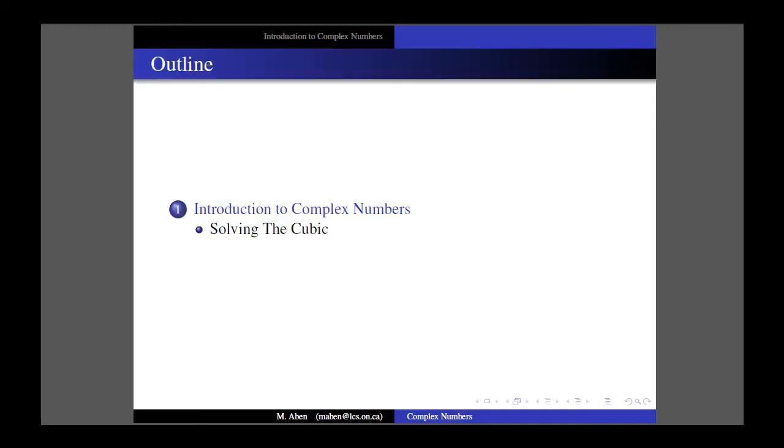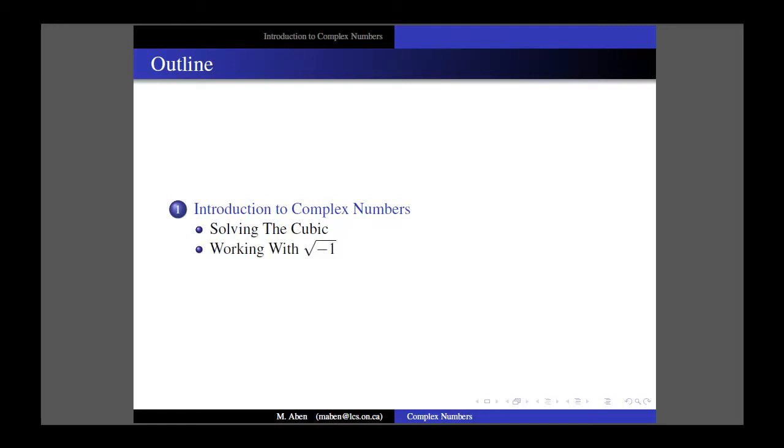So, a little bit of history. This is going to be introducing the complex numbers and the history component to it. And in fact, I'm never going to use the word complex numbers after this introduction. We'll talk about that in lesson number 2. What I'm going to start with is solving the cubic, which is a type of equation that I'll get to in a little bit.